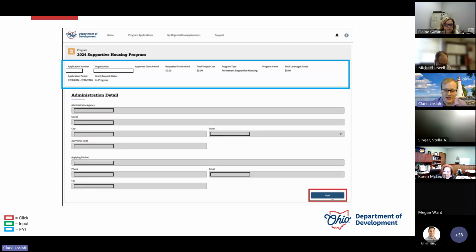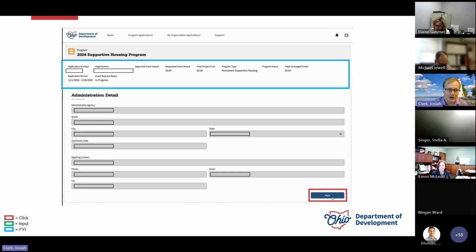There will be a lot of information here that, as you can see, is grayed out and redacted for slideshow purposes. But this is all pre-populated information from your organization that is in Salesforce, as well as you as the applying contact who's created the application, your email, your phone number, types of information that we have for you.